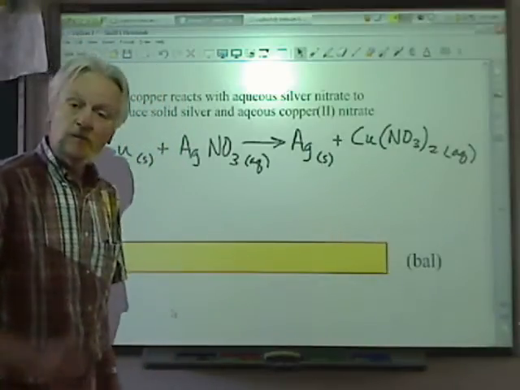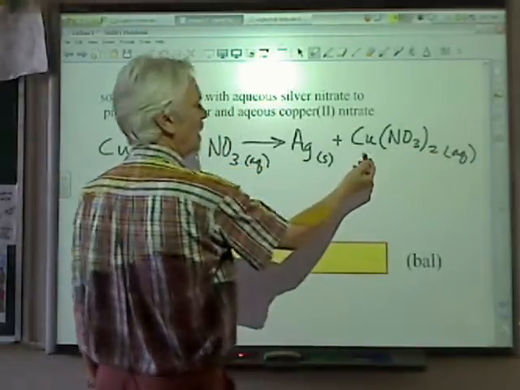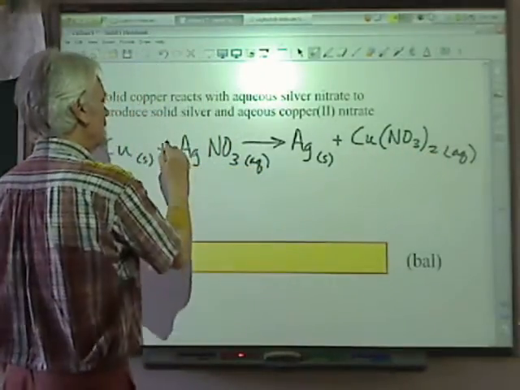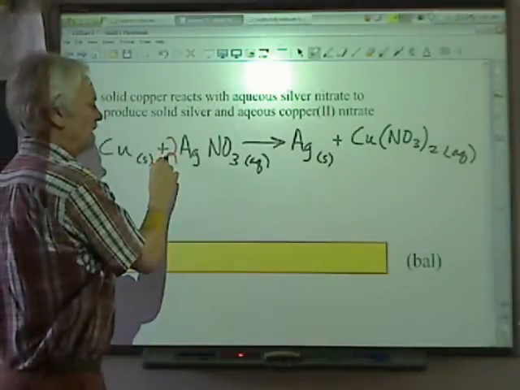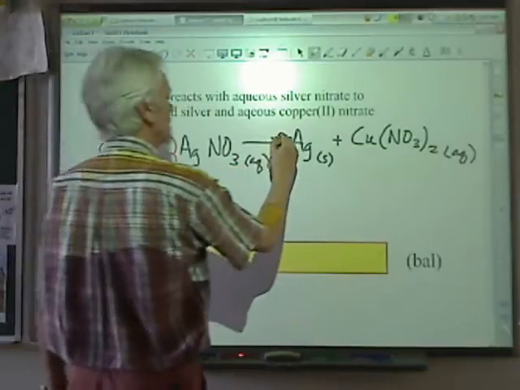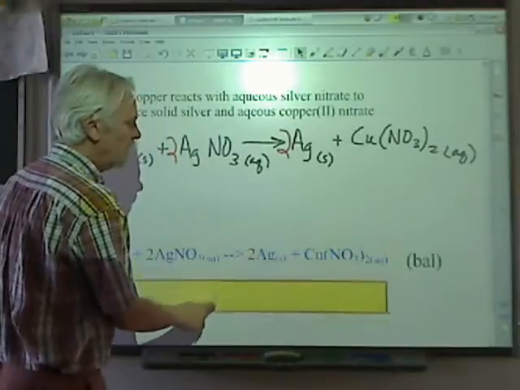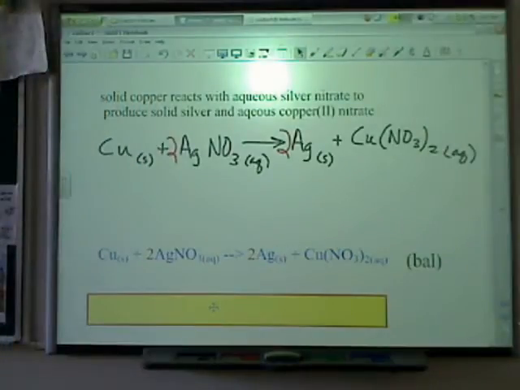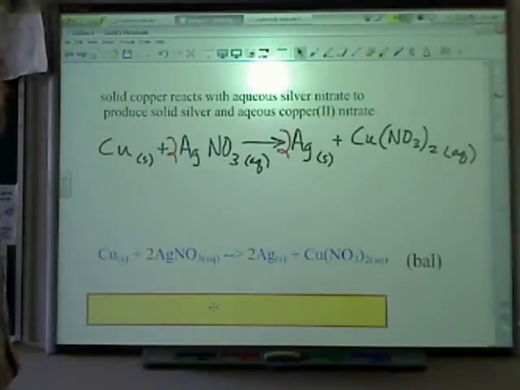Where we do have wiggle room is in adjusting the amounts, and I hope you can see that two nitrates requires that we have a 2 here in front of the whole formula, and now we have two nitrates and two silvers. We only have one silver here, but that's easy enough to fix. We just put a 2 there, and now you end up with the balanced chemical equation describing this chemical change. Pretty straightforward.